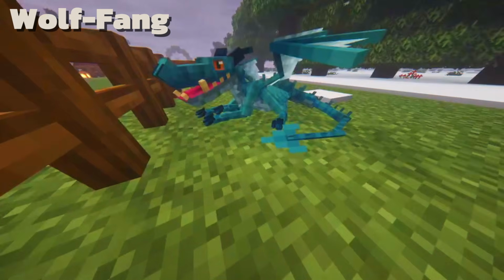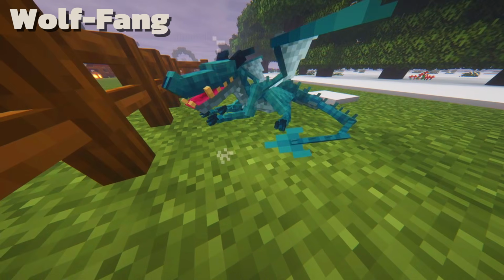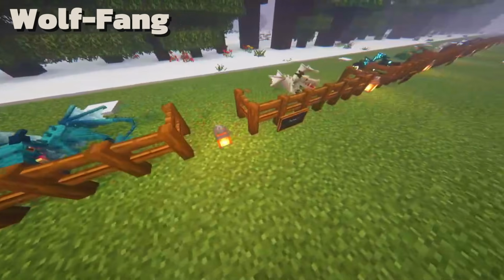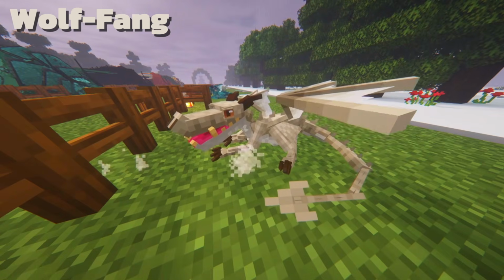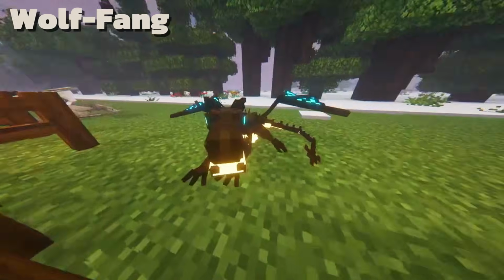Now we're on to Cyan. Don't know how I feel about this one. Cyan, orange eyes. Still pretty nice looking dragon. I do like their model. Desert. A nice sandy color scheme it has. That's pretty awesome. Now it's a golden wolf lord.